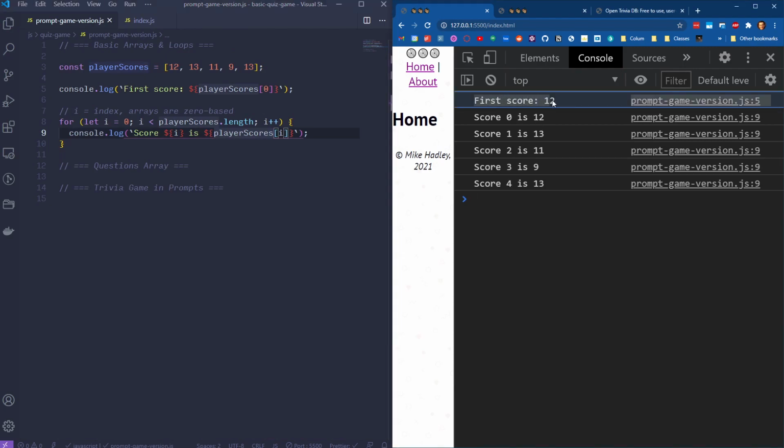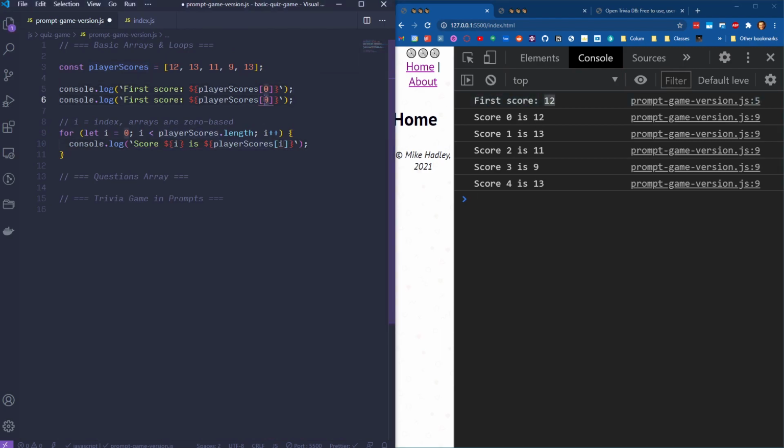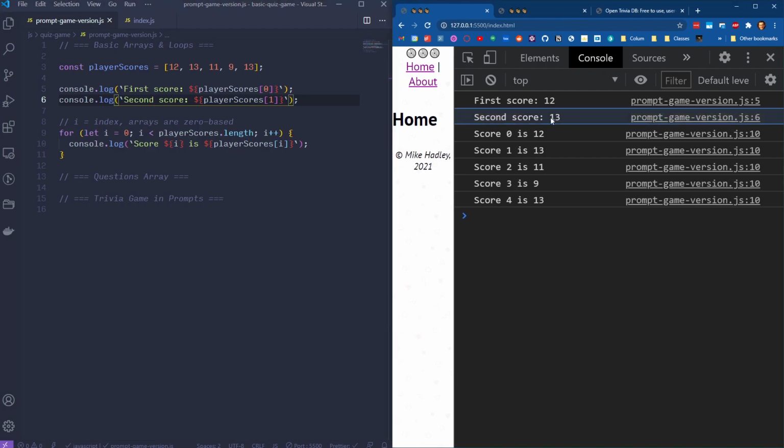So now we can see first score 12, and if we did playerScores[1] here, that would be our second score, 13, all the way up to 2, 3, 4. This would be our last one. What our loop is doing is creating a variable that goes from 0 to 1 to 2 to 3 to 4, and we are pulling out the player scores using our bracket notation and passing in our loop variable, our i variable.